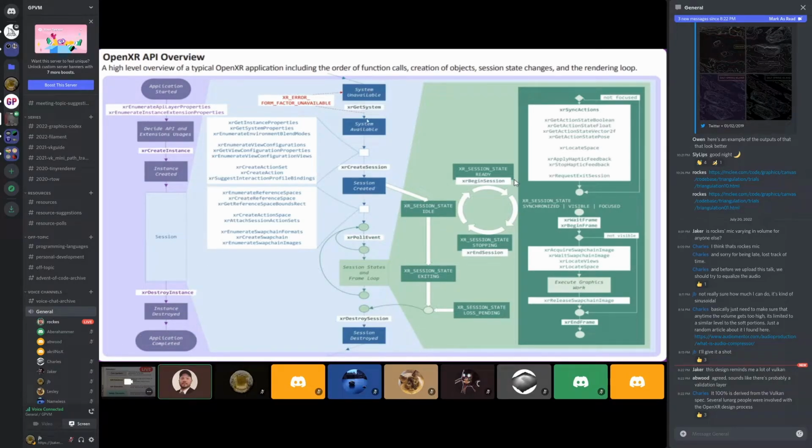And the session has various flows that you go into here. Polling events is one of them that I mentioned earlier, where you can have all these state changes, like right here. And then a lot of this other stuff is on the deep end, beyond my knowledge, but this is like the basics. So this is very helpful.